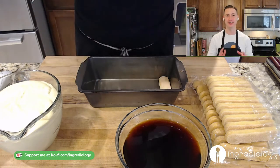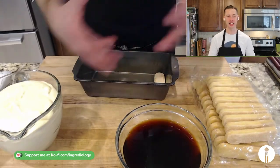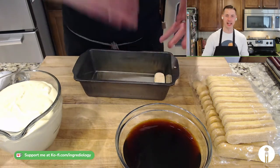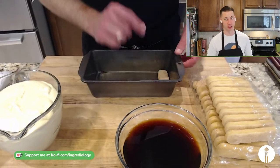If you have a 9x9, then please use that, but this bread loaf pan accommodates one of these cookies perfectly. Otherwise, if you have an oddly shaped pan that's not wide enough for your cookies, you have to shave off the ends and trim each one before you even soak it and go about building your tiramisu. So something that's the width of the cookies is gonna work really well.